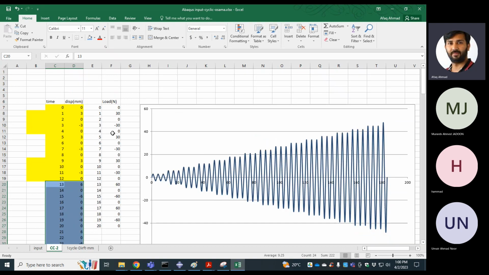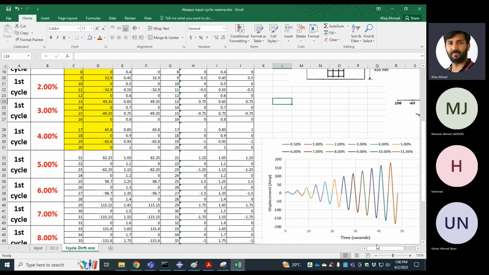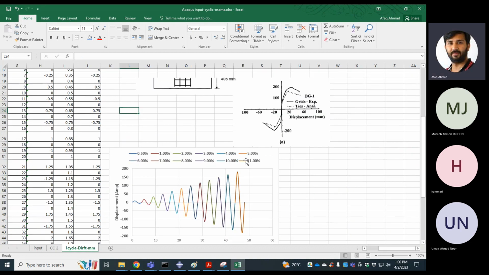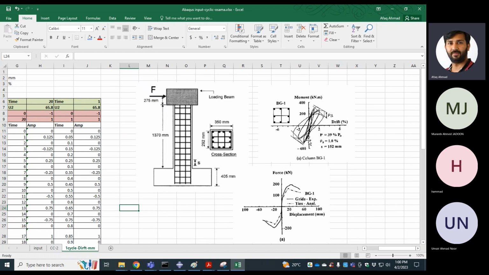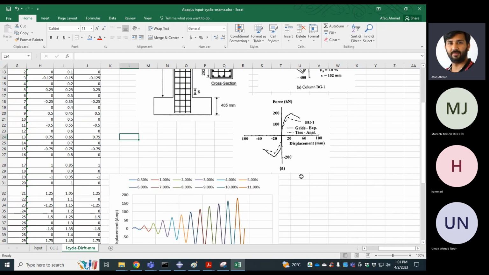So that's how I applied the load on this. I try to plot the curves of this. This is 1 cycle for each drift level, and then you can plot the loops. You can replot the FEM loops on the experimental loops, and the backbone curves of the experimental with the FEM one.